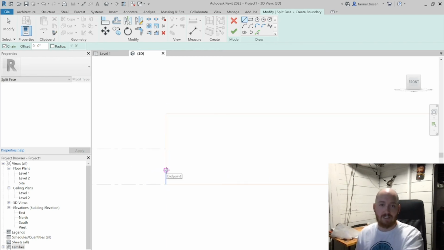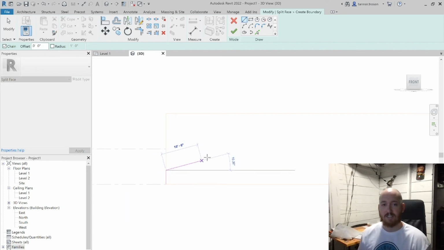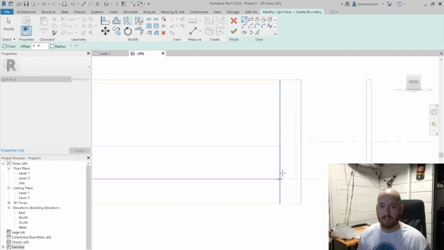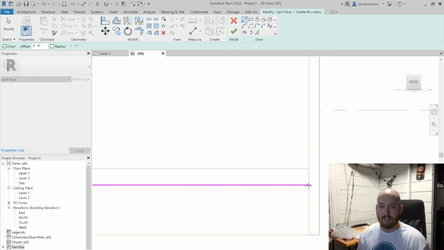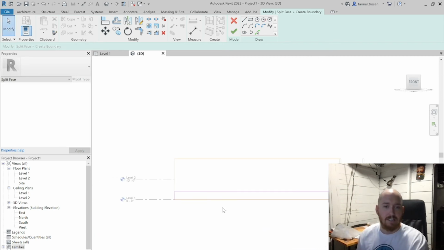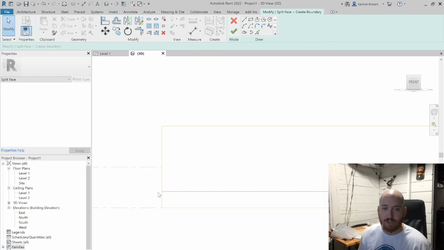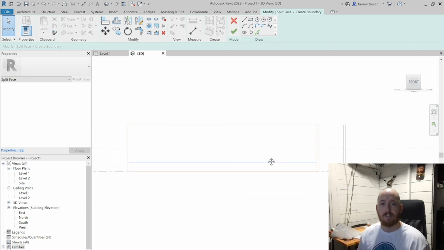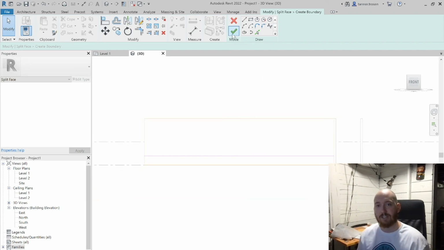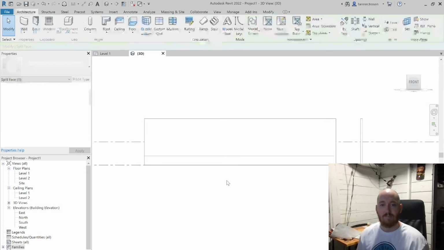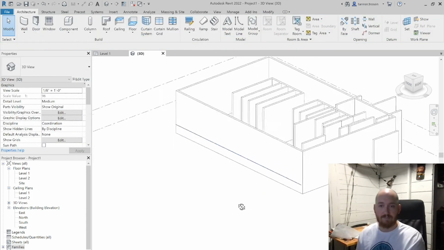Okay, I got up 4 feet, and then I select this, and I have to go all the way across until it hits the yellow or orange. This is orangish. I gotta delete this one because it's not necessary. You just have to bring it straight across from one yellow part or orange to the other. So once you've done that, you just click this checkbox up here. Now that face is split.